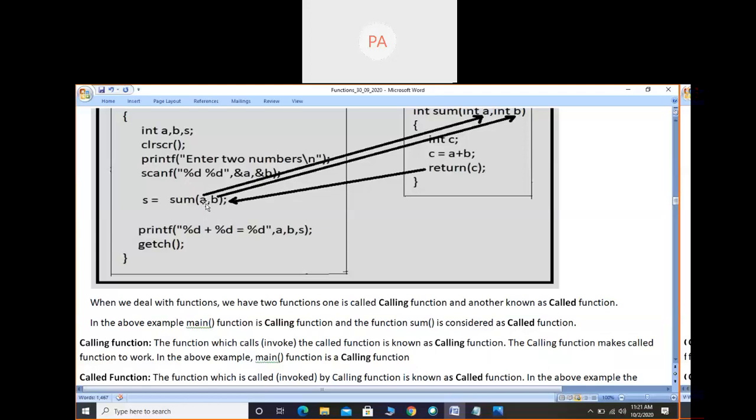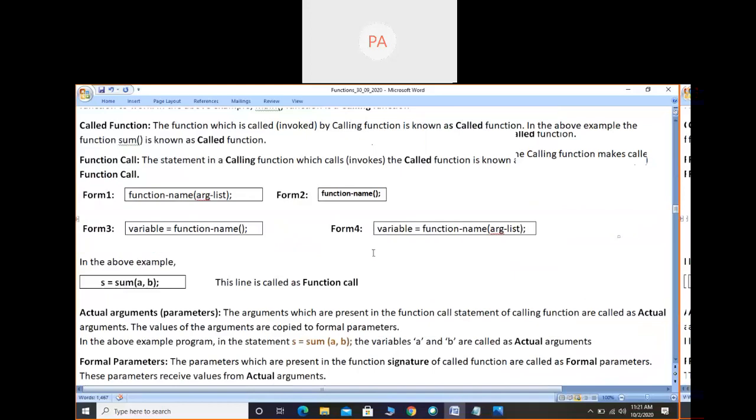Instead of a comma b, you can directly say 10 comma 20, or you can use expressions also, a plus b comma b plus c. That means the calculated value is taken as the argument. So either a variable, a constant or an expression, whatever you use inside sum of, those are called actual arguments. The values present inside the function call statement of the calling function are called actual arguments.